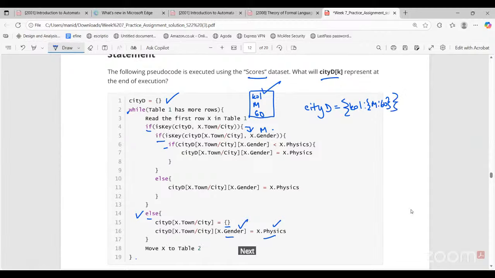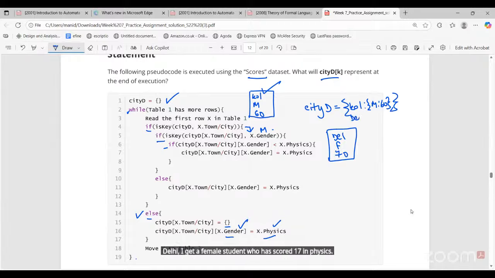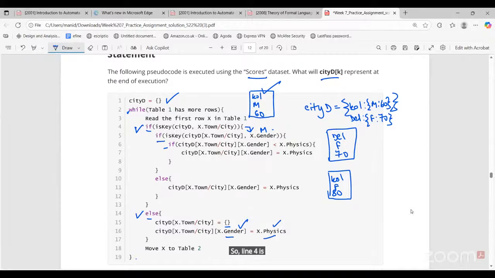Next card, let's say for Delhi, I get a female student who has scored 70 in physics. So now CTD also has a key for Delhi, where the key value pair is female and 70. Now let's say the third card is again from Kolkata. It is for a female who has scored 80. So line 4 is correct. It is already a key of CTD. Kolkata is already there.